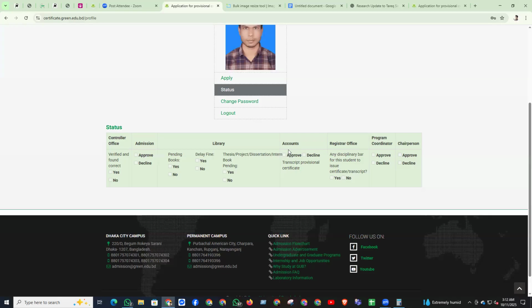If you have dues, for the professional certificate you need to pay 2,000, and for the transcript you need to pay 500. But our library refund fund is 200. If you have no due, then this 2,000 is reclaimed by your accounts. You just need to pay 500, that means 2,500. Then it comes to the register office.